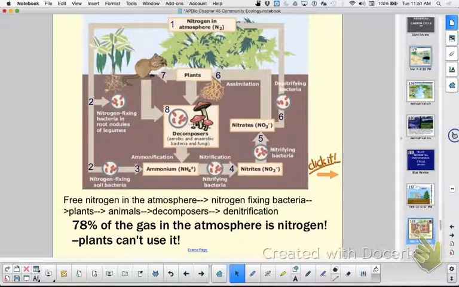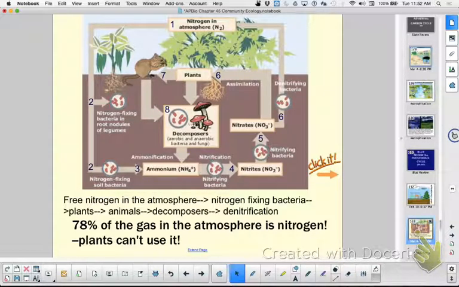Keep going. So we're just keeping it in the community, right? Now, there's another way to get here. This is nitrogen fixation, but we're using lightning. However you got here, whether by lightning or a factory put it in here due to fertilizers, you can do denitrification. Do it. Denitrification puts it back in the atmosphere, and you use denitrifying bacteria. Good. See, you know the whole thing.